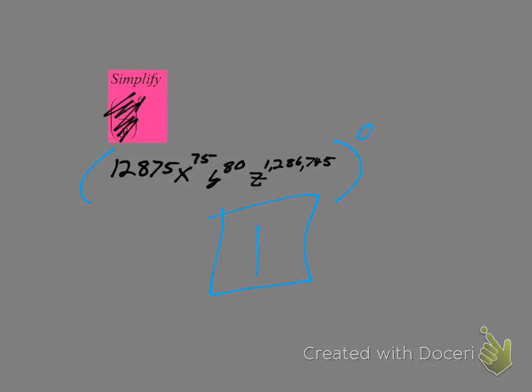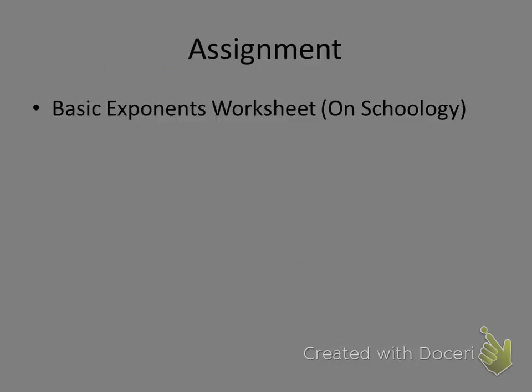So if you see obnoxious numbers, check to see if it's to a 0 power, because chances are it is. And chances are somebody will try to work with the numbers, and then they'll get their tests back and be like, what is that? Alright? Everybody good? Everybody remember these from a time ago? Alright, your homework tonight is going to be the basic exponent rules worksheet that is on Schoology.